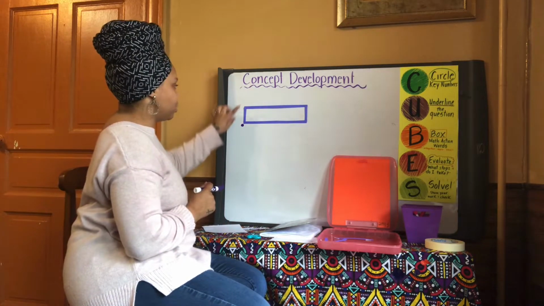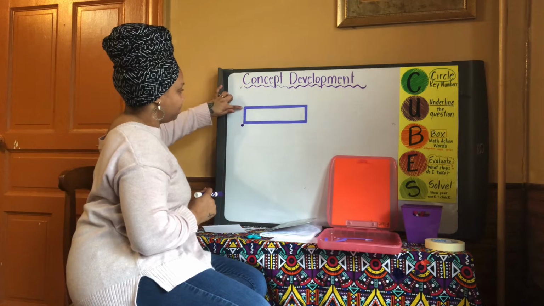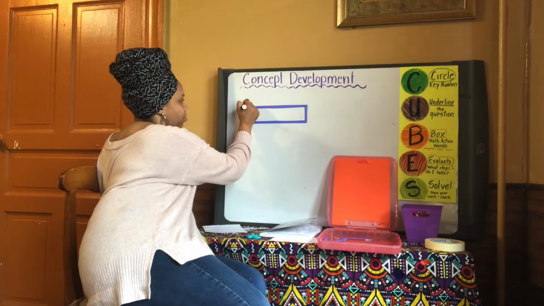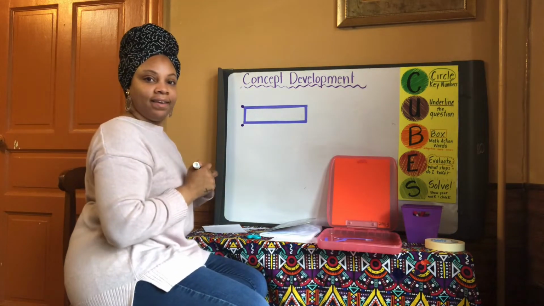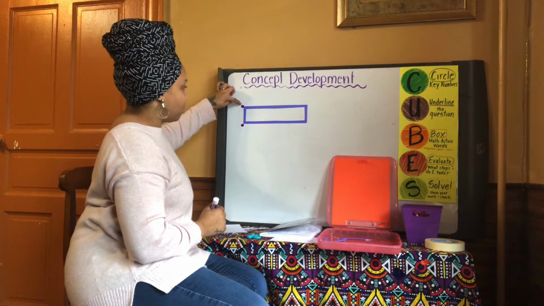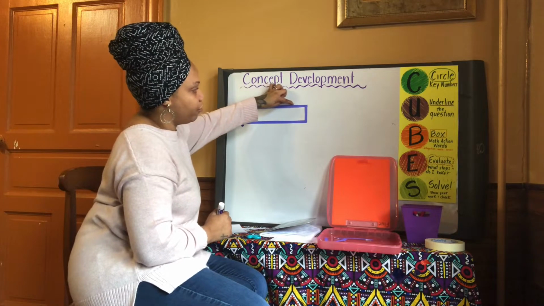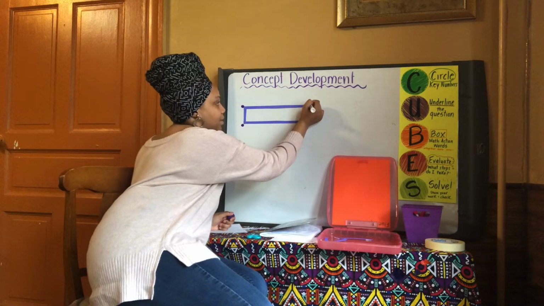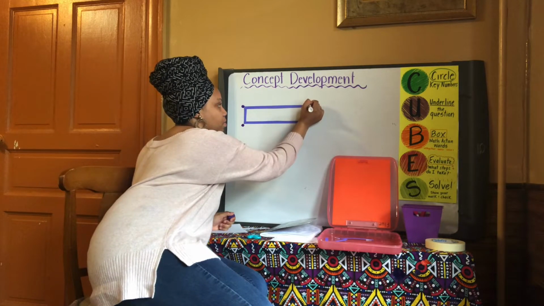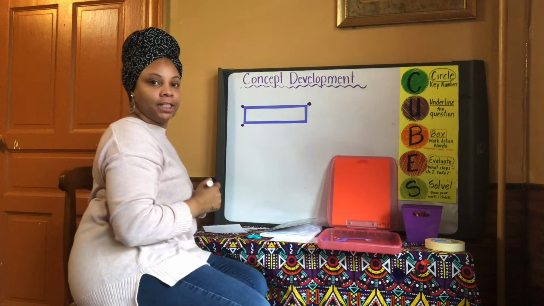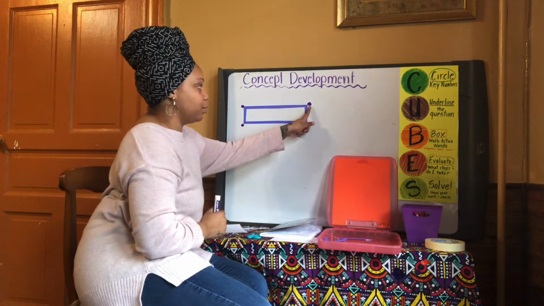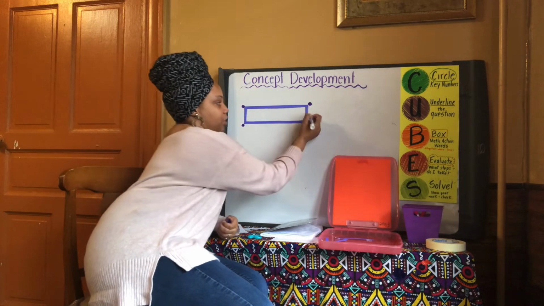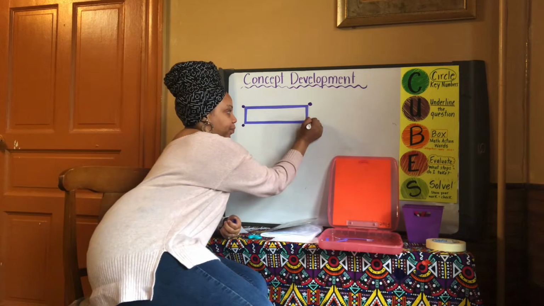Okay, go to your next corner. Up this side where it meets the next side, draw a circle. Very good. Go from that corner over to the next corner where it meets the next side, draw a circle. Good job. And we have one more. So we want to go down to where this side meets the bottom side and draw a circle.